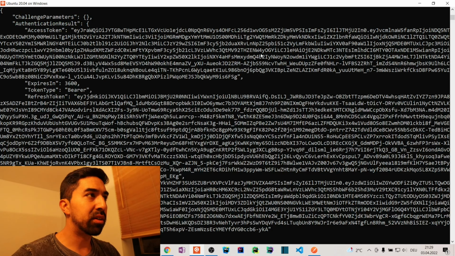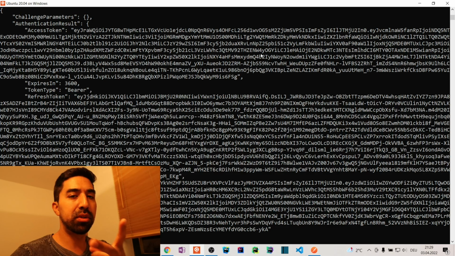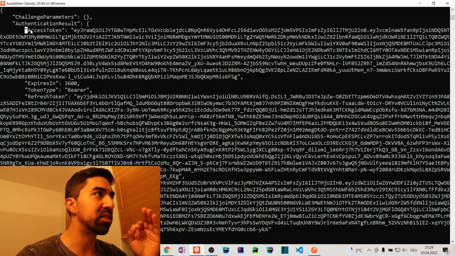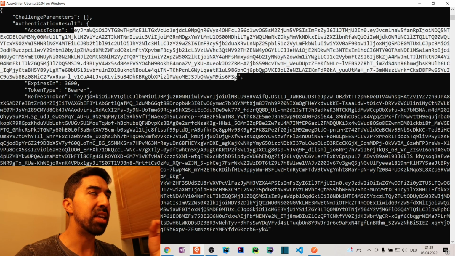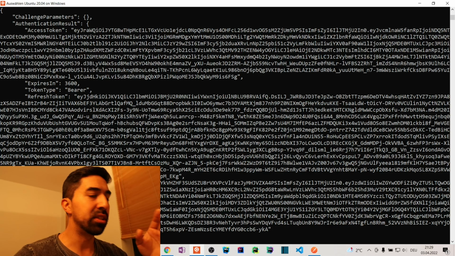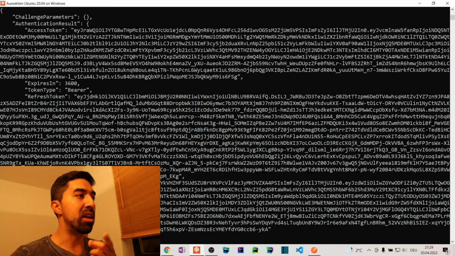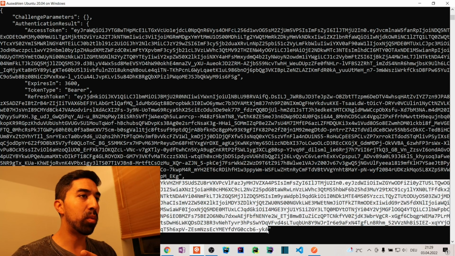AWS Cognito is going to give me back two tokens. One of them is the access token, which is a JWT, but there is also this ID token, which is the one I'm interested in, which is another JWT token, but with the information of the user and the client.